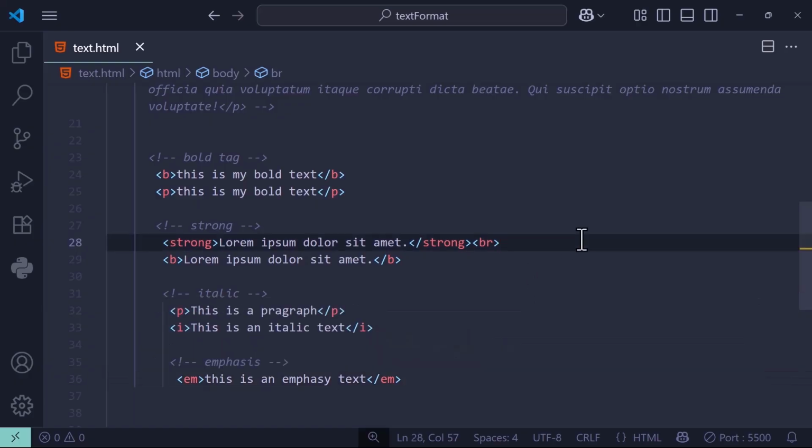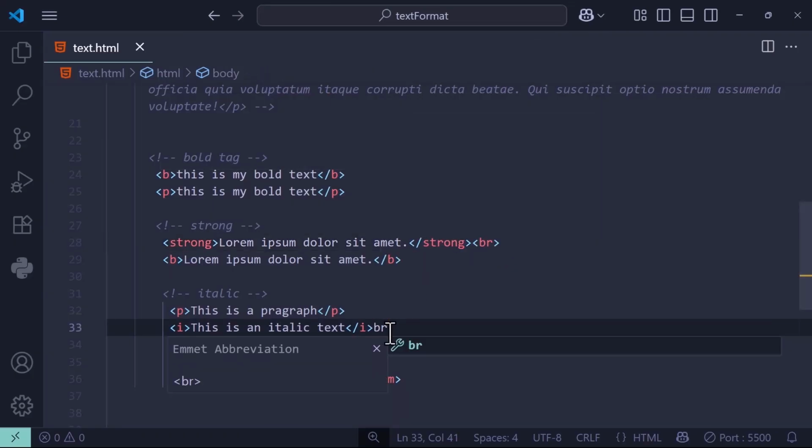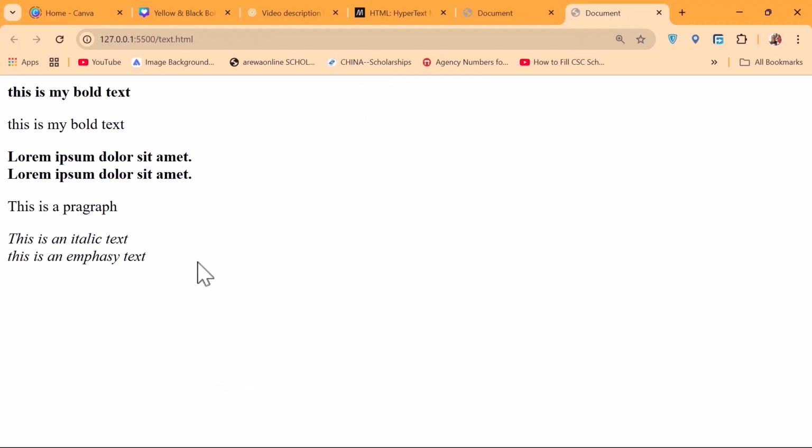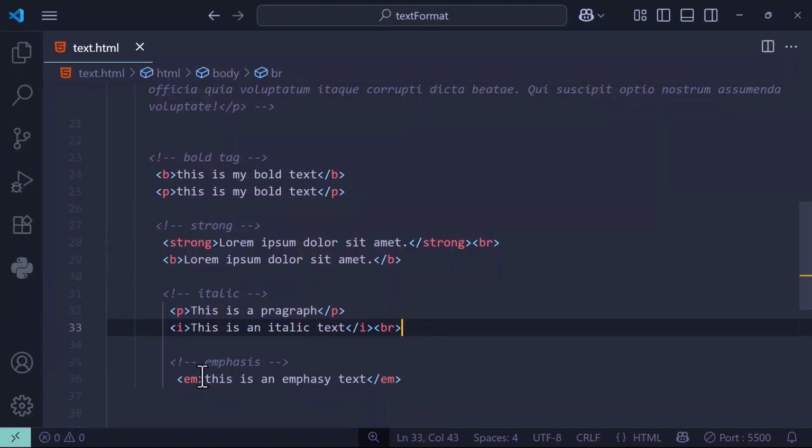So we'll go back to our web browser. Okay, I think I need to add a BR tag here. Okay, so let us go back to our web browser. So you see, they are just the same. Look at the output here. The output is just the same. And if you take a look at the font style, it is also the same. But this gives a semantic meaning to the text, whereas this is just a normal italic text that is displayed on your web browser. So this is the difference between the emphasis text and the italics text.